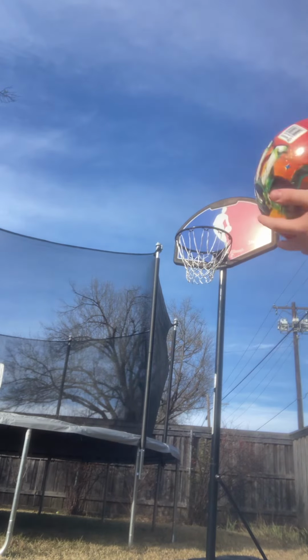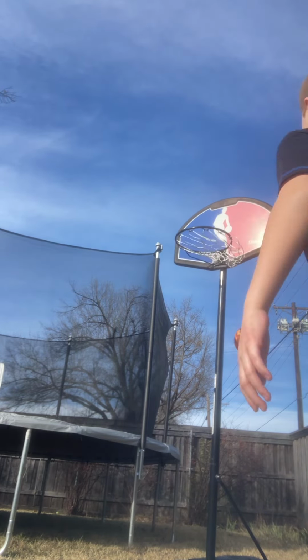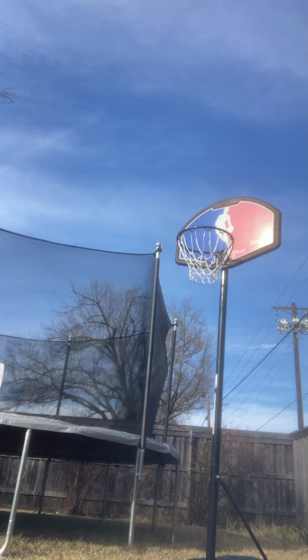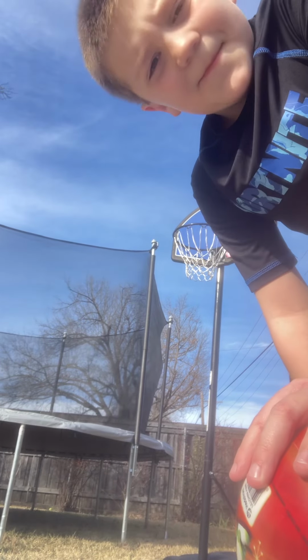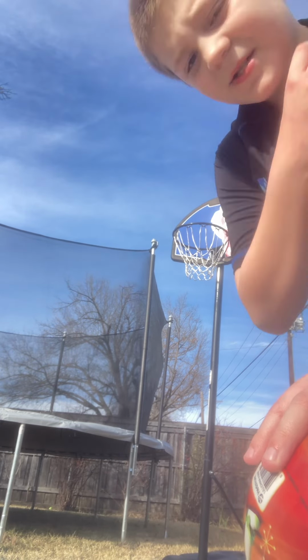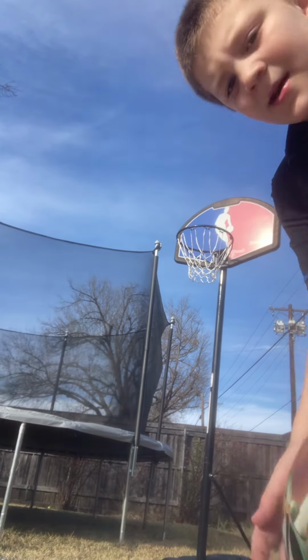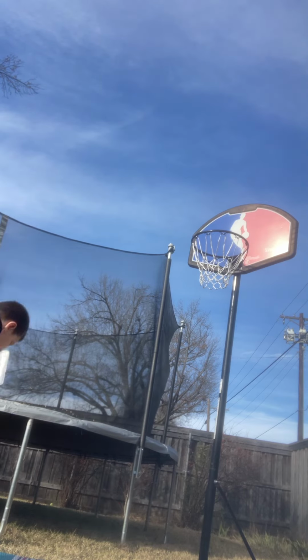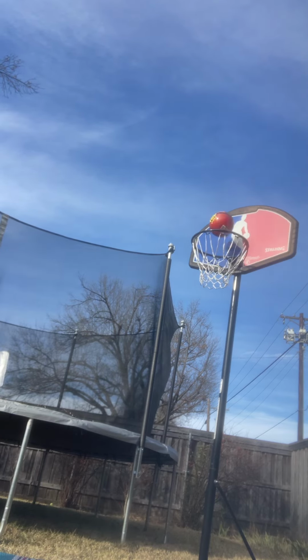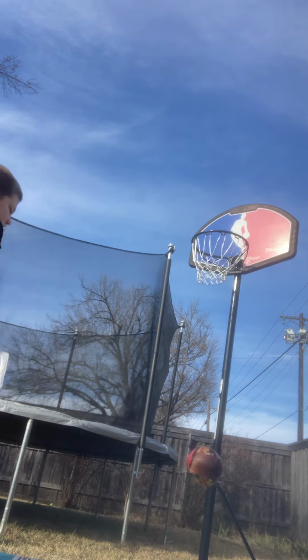So, go outside. Even if you have a hoop, or if there's a hoop across the street or something, just go there or go outside and practice for a team. If you're really bad or really good, you still should do it every day.